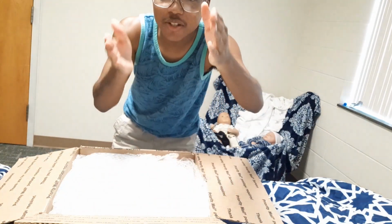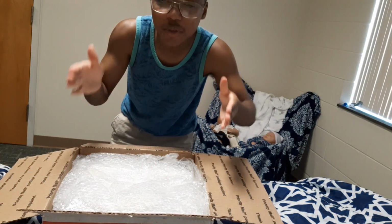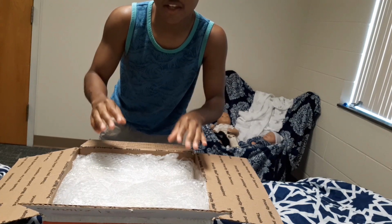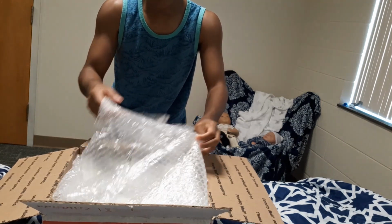So the camera is kind of crooked, but I'm hoping it won't bug anyone that much, because this is the only angle I can get it on, so the camera itself is a little angled.